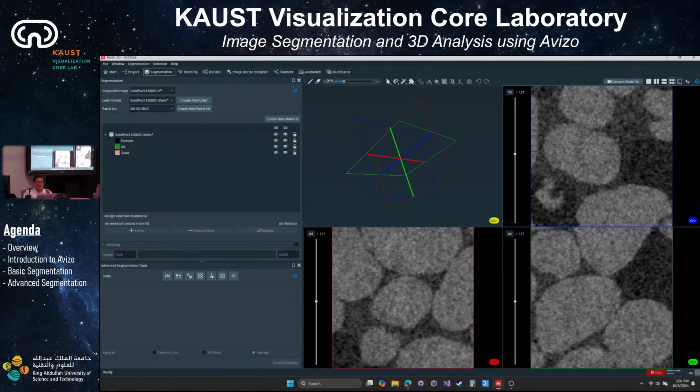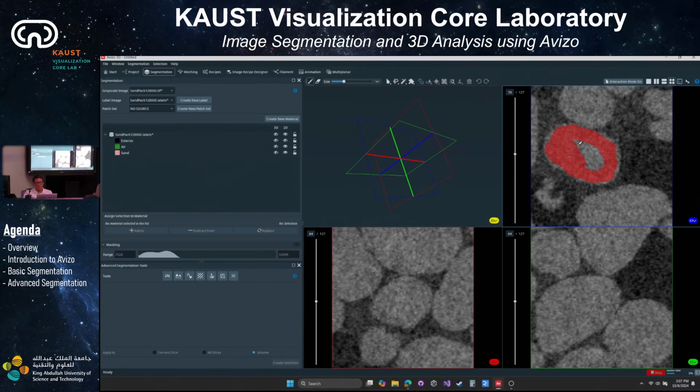And then on the upper part here, you have tools that allow you to create what's called a selection, right? So it's basically highlighting parts of your image. The most basic tool is a brush. If you click on brush, and go on an image, hold the left click and move it around, it's a paintbrush, right?